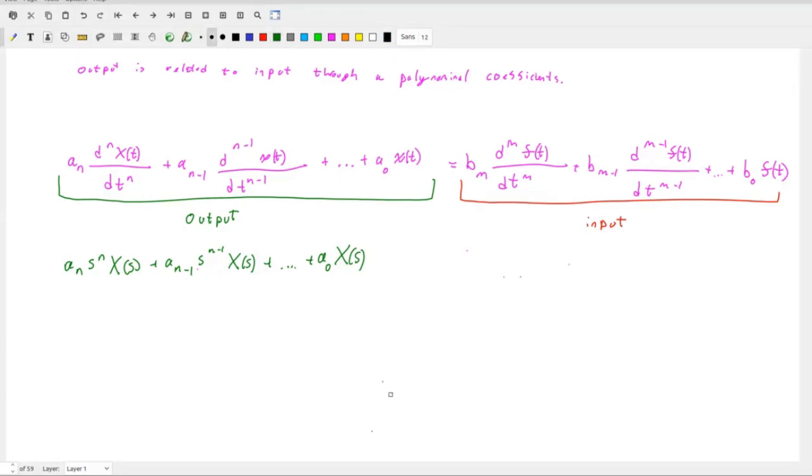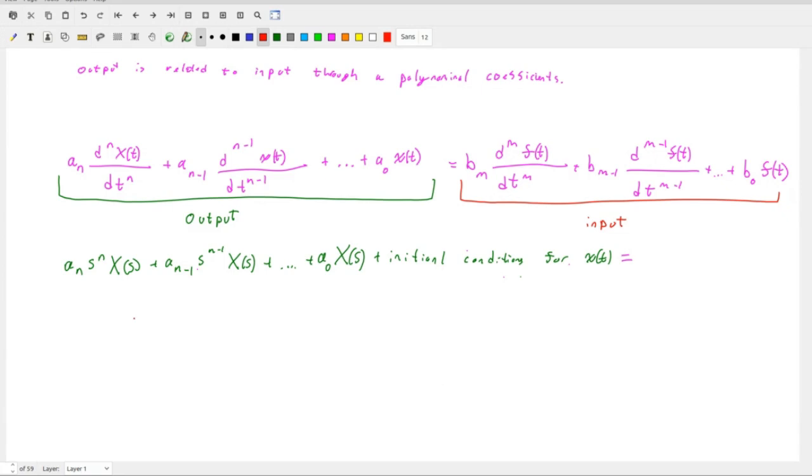Right? But now we also are going to need our initial conditions for x of t. So we need our initial conditions. And on the right-hand side, we can do the same thing. Let's still keep with our equals in purple, pink.